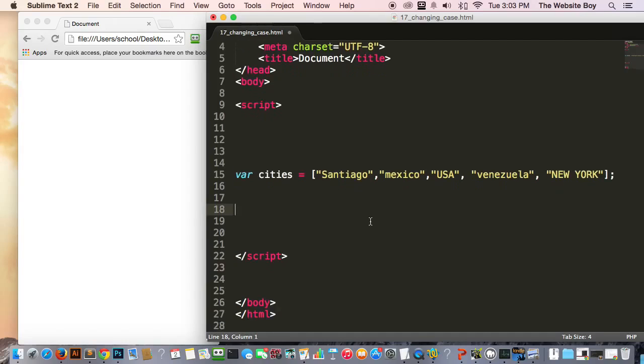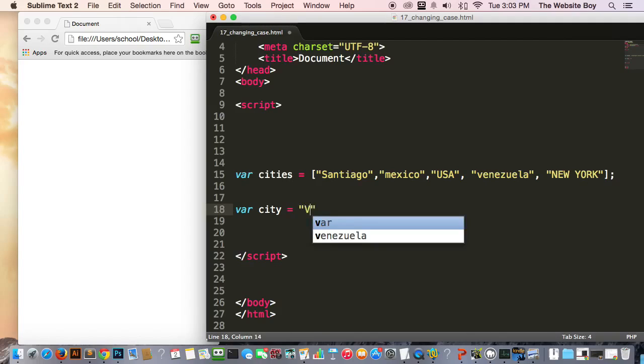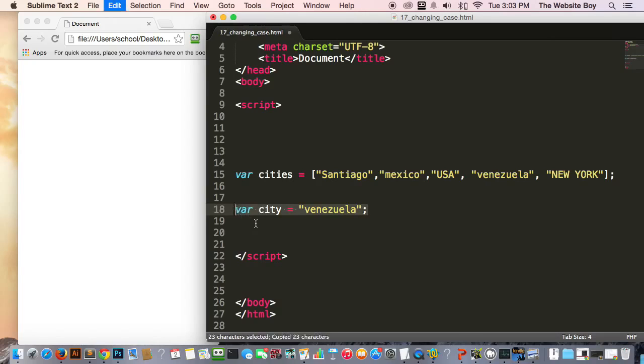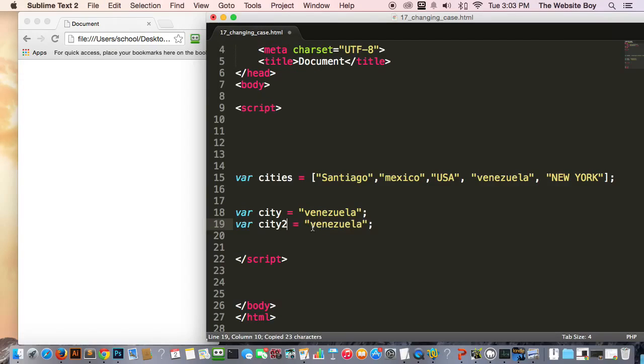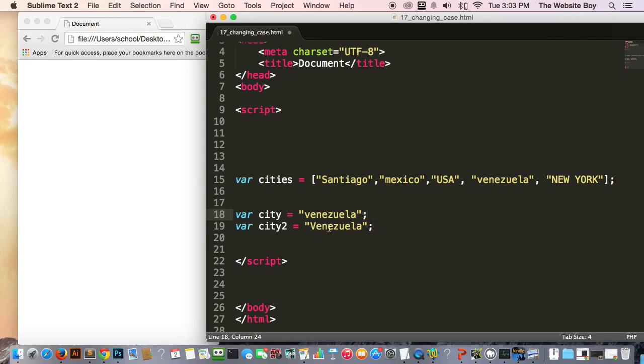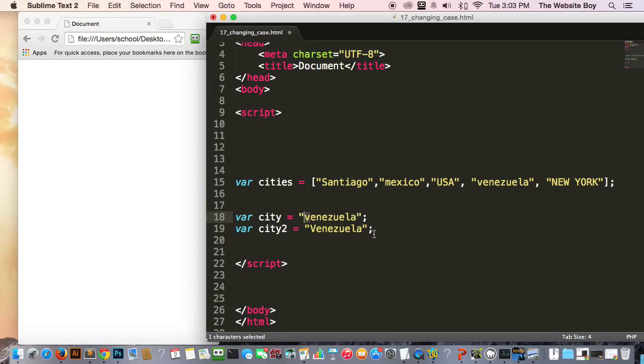So for example, you will know that having a variable with a capital V and one with a lowercase v, we know that these are not the same. I'm going to show you right now, ZD1 and ZD2. Right now, these variables do not contain the same value, do they? One is capital and the other one is lowercase. They are different variables, right?